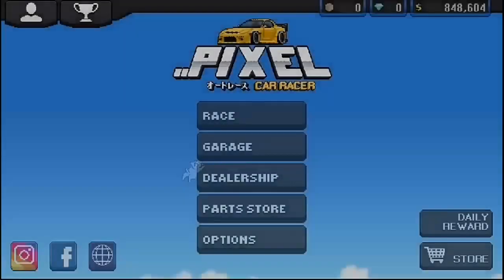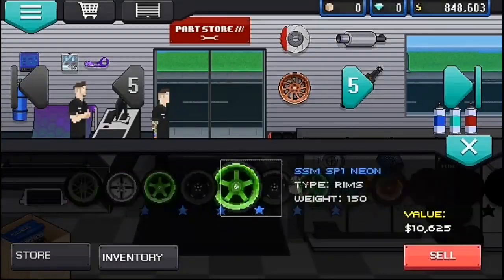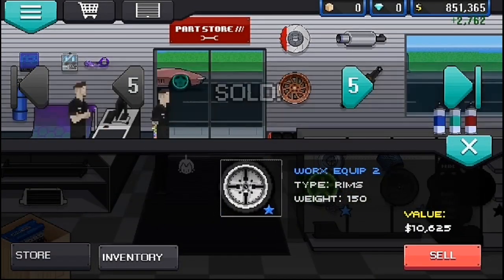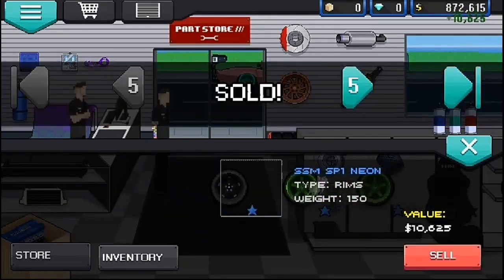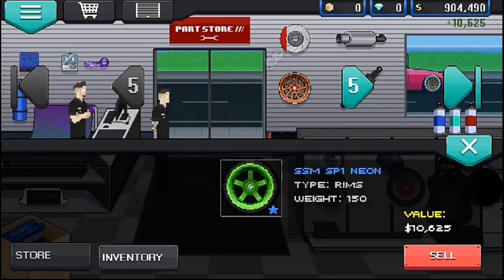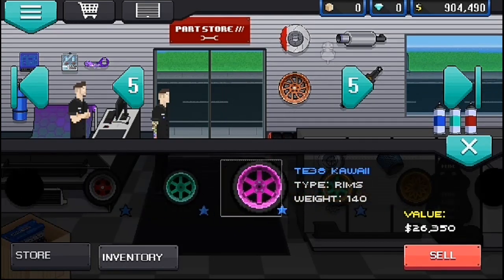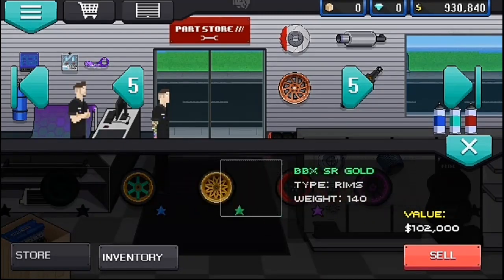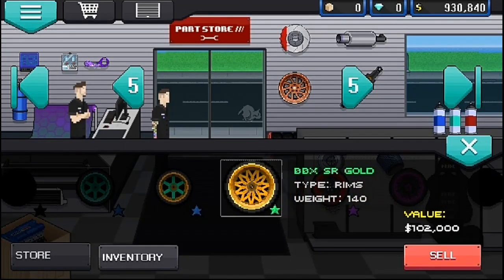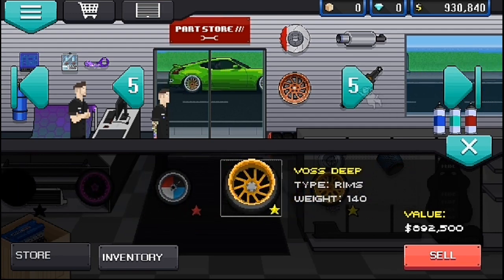Okay, so we're going to go to the parts store and sell what we need to sell. I have some junk. I don't need this. I also don't need this. I honestly don't need almost all of them. This BBXSR gold seems dope. Seems so cool. I think I'm going to do this.